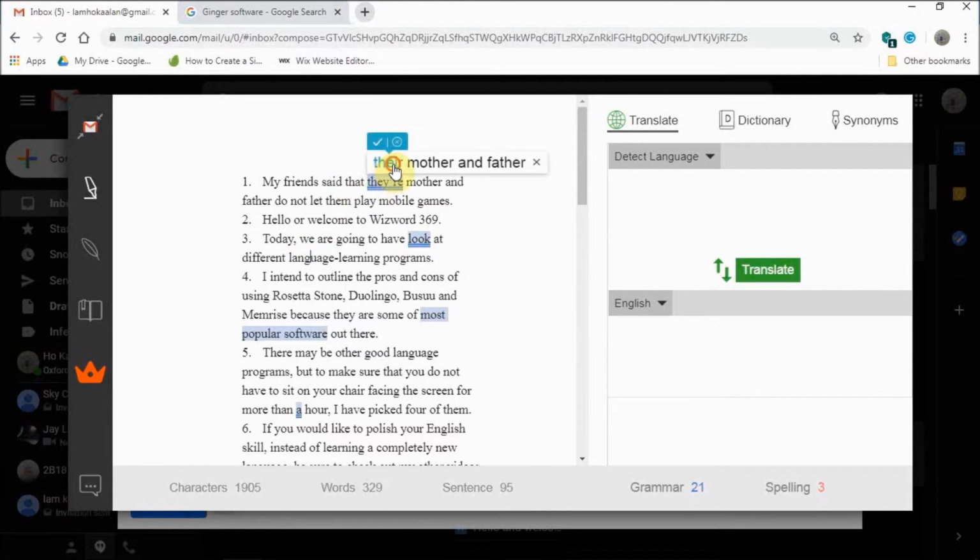Alright, so let's see. Their mother. This should be hello or welcome. If it's wrong, I will be highlighting it and underlining it. And the future Alan is going to speed up the process a bit, because otherwise it's too slow and you need to sit on a chair facing the screen for more than an hour. So that's why I'm going to speed it up. If you really want to look at the grammar issue, why it's wrong, you may pause the video and have a look at what's wrong, but I'm going to speed it up.